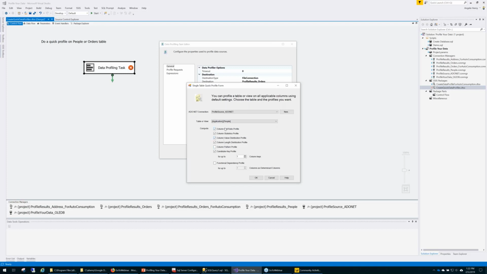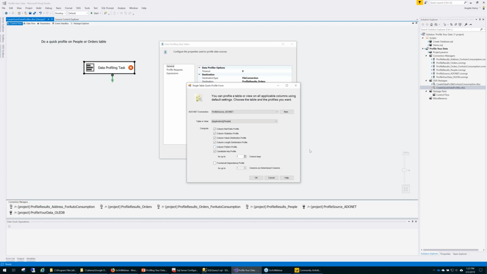And then here are all of the different profiles that it can actually compute. You've got your null ratio, statistics, your value distribution, your length distribution. Those are things that Power BI didn't have, the value distribution and the length distribution. So we're already ahead of the game. And then they also have a pattern profile, so it can see if it detects any patterns in your data.